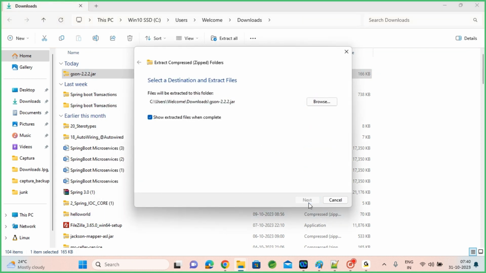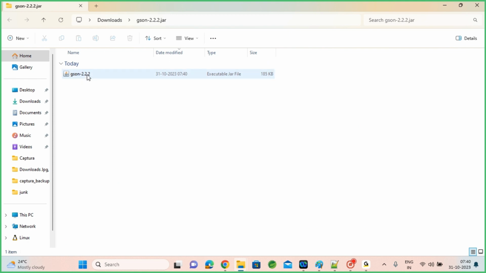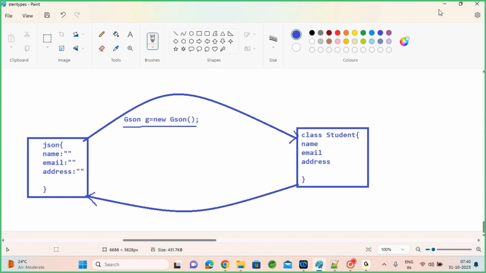This is a third-party class which is already implemented and given by the Google library. Inside this jar file we have that Gson class.